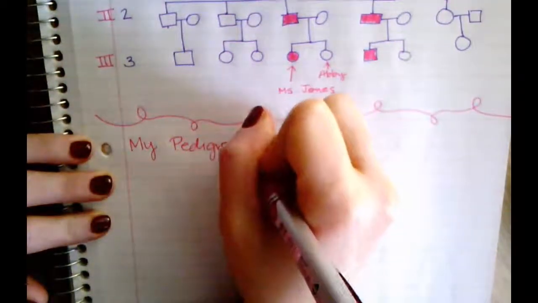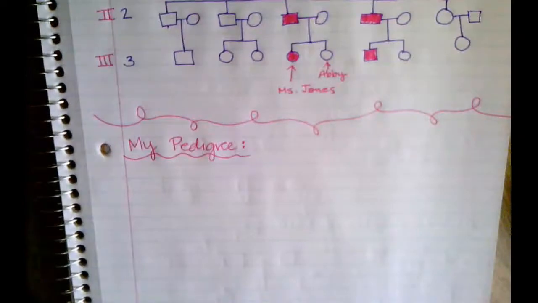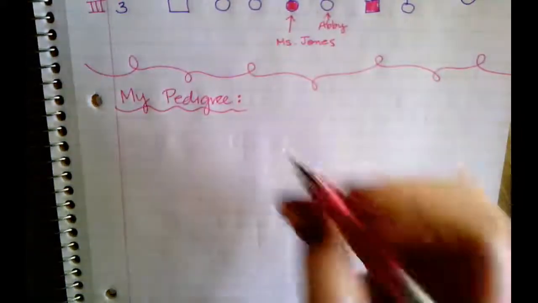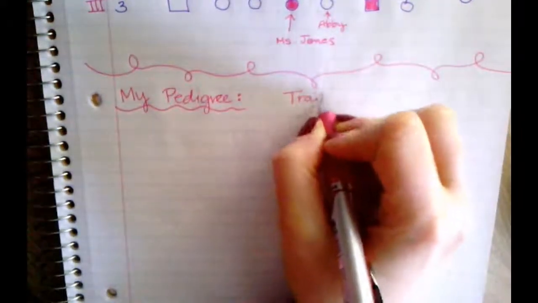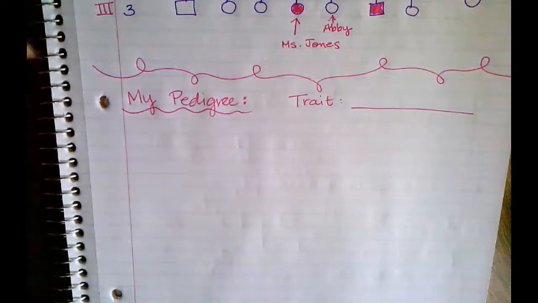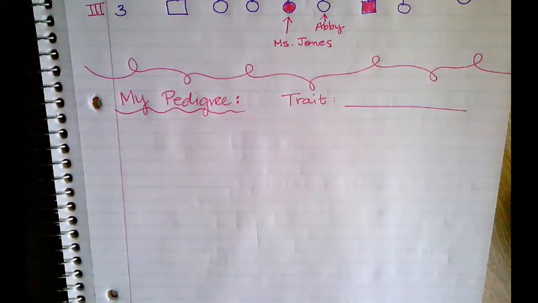Now, most of the time, we do not see a whole bunch of half shaded in on the pedigrees unless we've done some genetic counseling, or we can tell that we're a carrier. Sometimes you can tell if a grandparent has it and then the kid, then you know that parent would have to be a carrier, so you could fill those bubbles in. But I would like you guys to tell me what trait you are tracking. Are you tracking whether or not somebody has a widow's peak? You can look online for ideas if you can't think of anything, but I would like you to pick a trait.